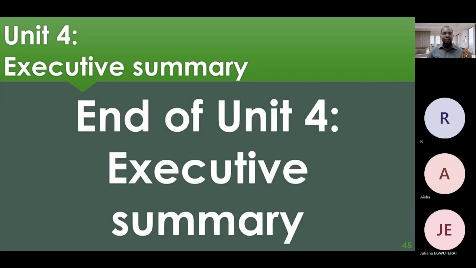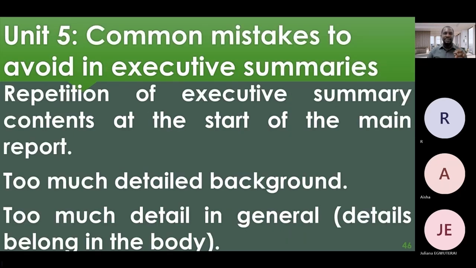And that will be the end of executive summary, Unit 4. So any question on executive summary, the best way to be able to analyze this is to practice and apply these nuggets in mock exam 3 and 4. And Sunday is your deadline. Sunday 12 a.m., sorry, I mean, is your deadline to submit. So please take note of them. Please replicate and apply this in your practice, and let's see how you pass your exam seamlessly.